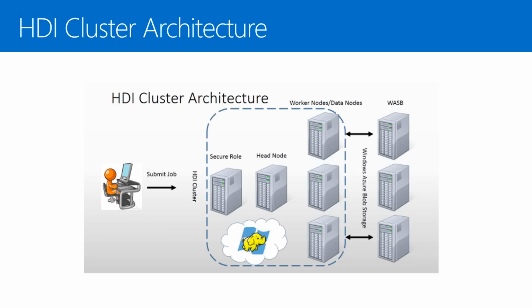So the secure role is primarily not an Apache Hadoop offering; rather, we have introduced this secure role in front of the head node. Now going back, what I was trying to highlight was that your job tracker picks up a piece of code and hands it over to the task tracker, and the task tracker executes this code against the data that is residing locally on its machine. But in here, you have the data in one location, and whenever your data nodes require it, they go back to the Windows Azure storage blob, pick up certain data and carry it over to the data node, and it executes the job against the data, and then the MapReduce job is completed.